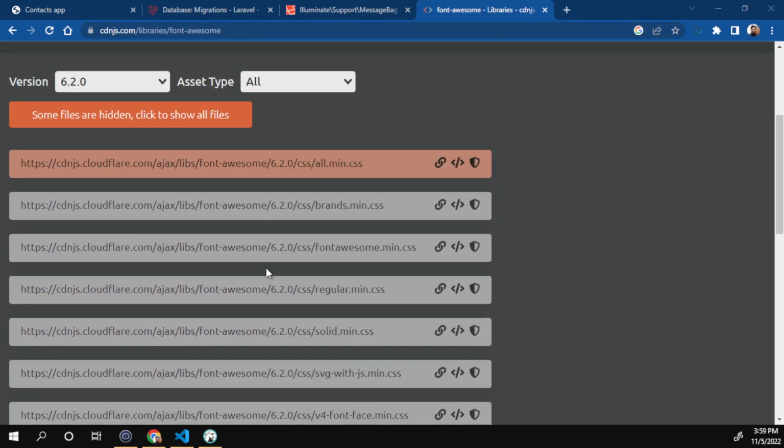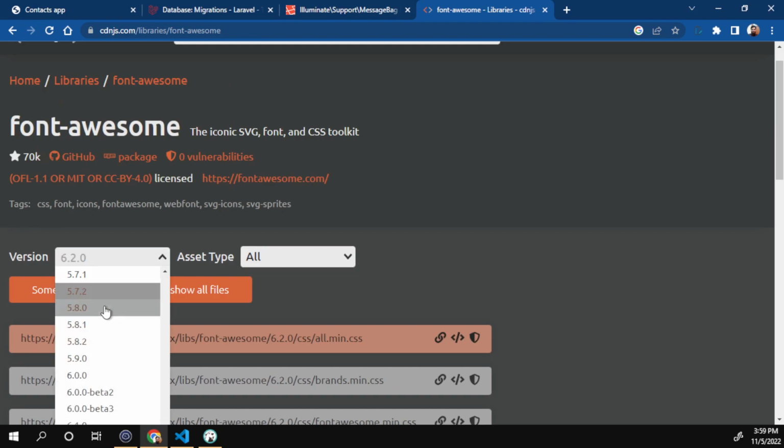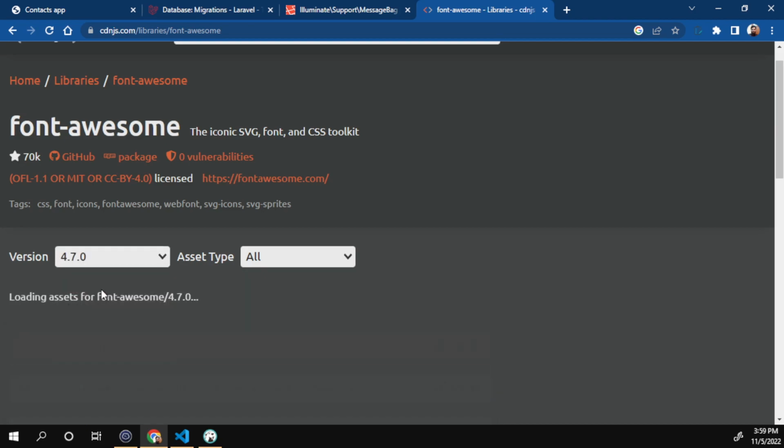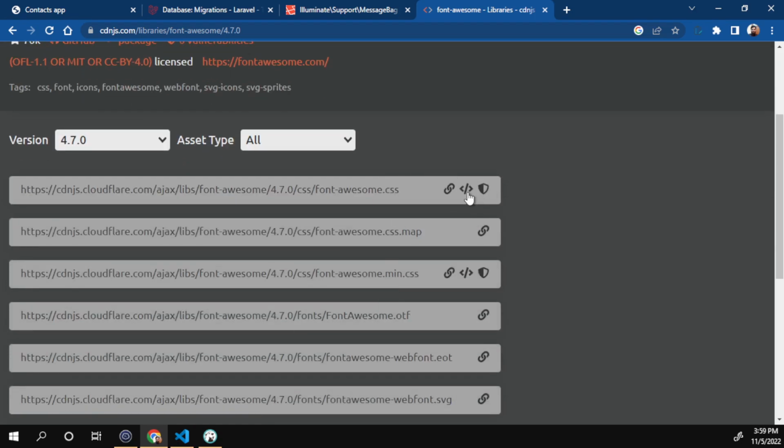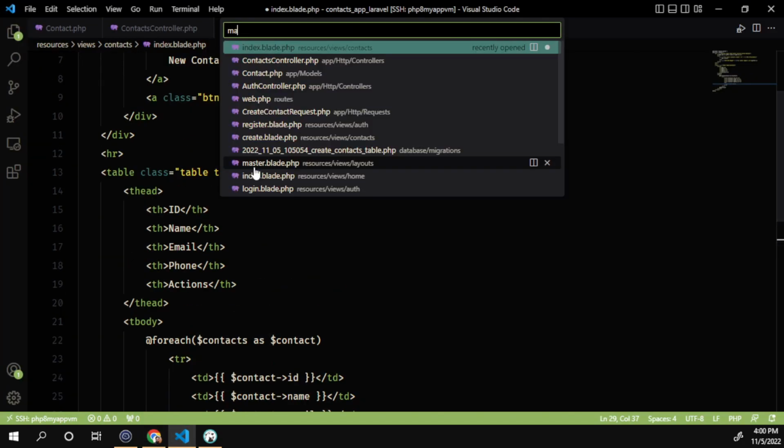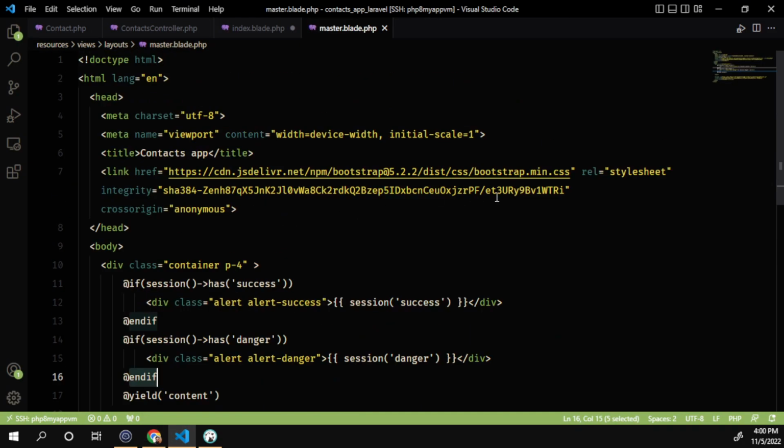Okay, so let's go with Font Awesome 4. Okay, let's pick the latest version of 4.7. Let's copy the link tag and paste it in our master page right after the Bootstrap CSS.